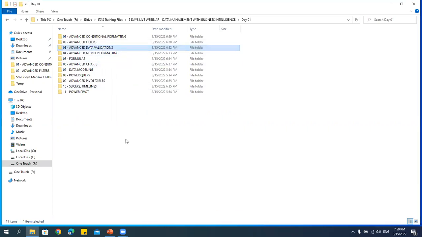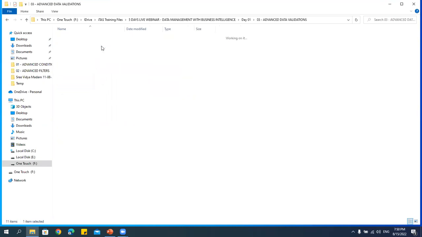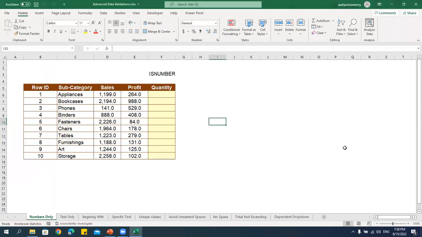Next is about validations. What are validations? Let me show you with examples. Validation means I'm entering some value, but when I'm entering, it should accept exactly the required valid values. Say, for example, quantity. I'll say 12. Fine. What if someone enters something like this? This is invalid because the quantity should be only a number.